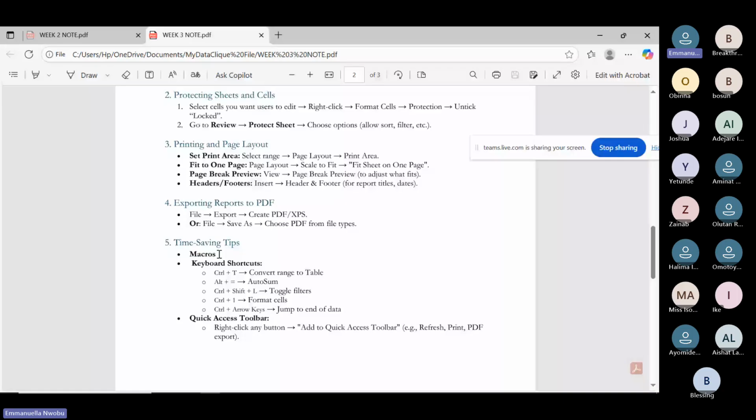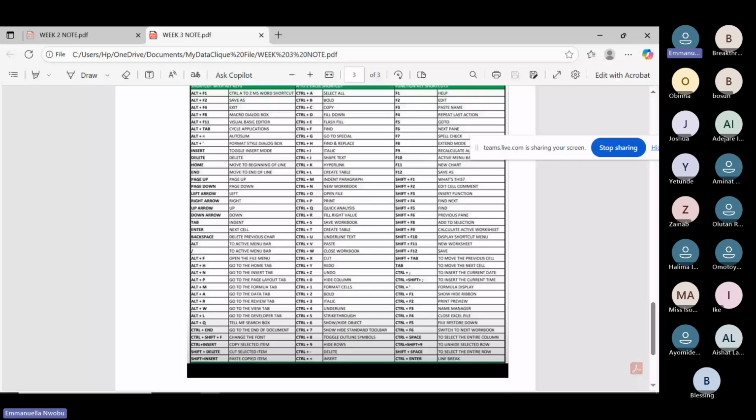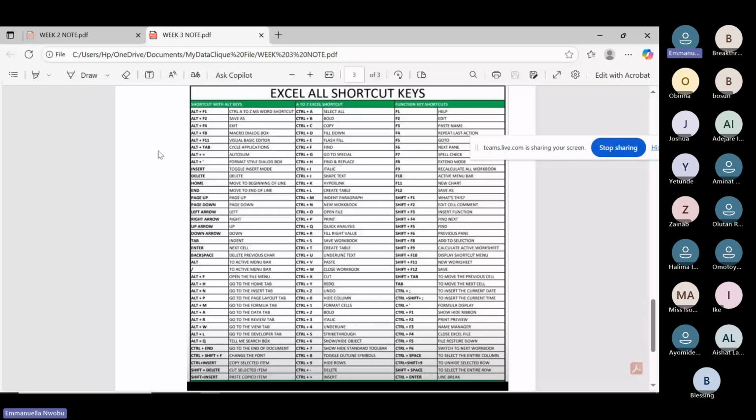Keyboard shortcuts, I already talked about this. Control T, table, Alt equals, auto sum, Control Shift L to toggle filters on or off, Control 1 format cells. Now I placed a photo here. So this is like a better explanation of the various shortcuts that you can do. I found out about this sheet, I think, a few years back, and it really helped me a lot.